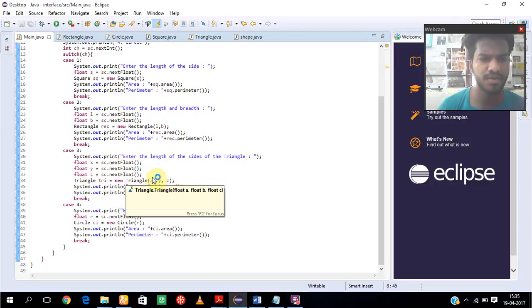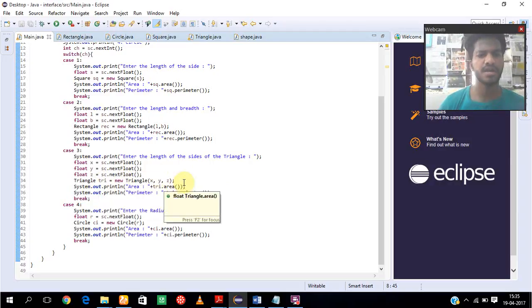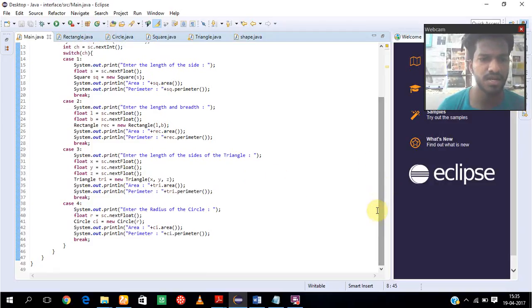I created an object for the triangle with the three parameters, and the object of the triangle is tri. So tri.area and tri.perimeter will call the two functions to calculate the area and perimeter. If it is case 4, it is for the circle. The circle is the same as what I did in the previous ones. I created a circle object, and using it I can access the area and perimeter.